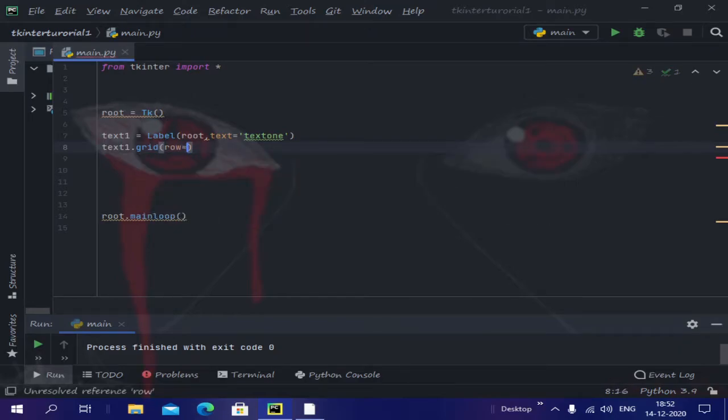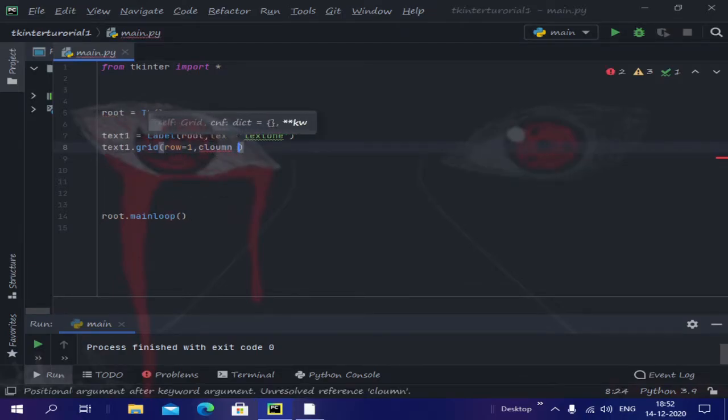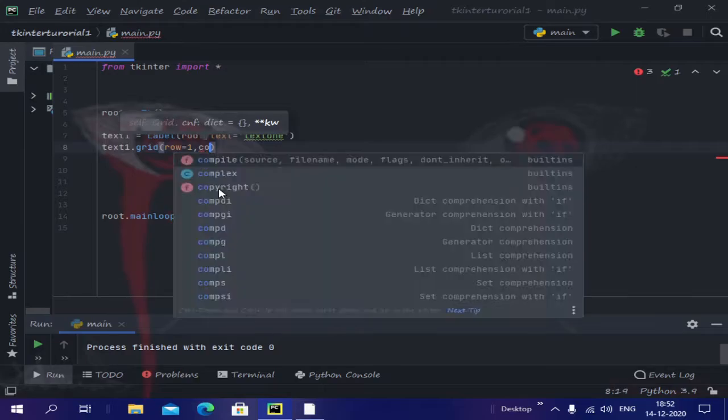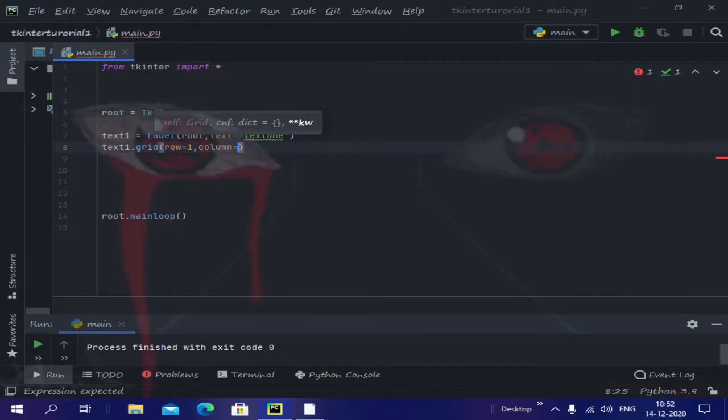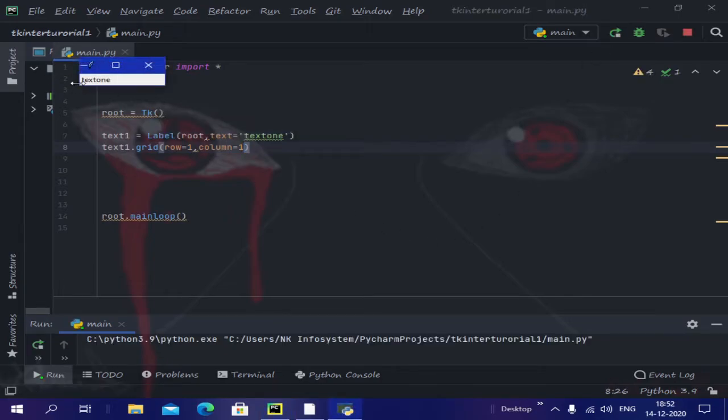So row equals to, we have to give the row location and column in grid. Column, let's see, column 1. As you can see, it's shifted to the left side, so it is row 1 and column 1.